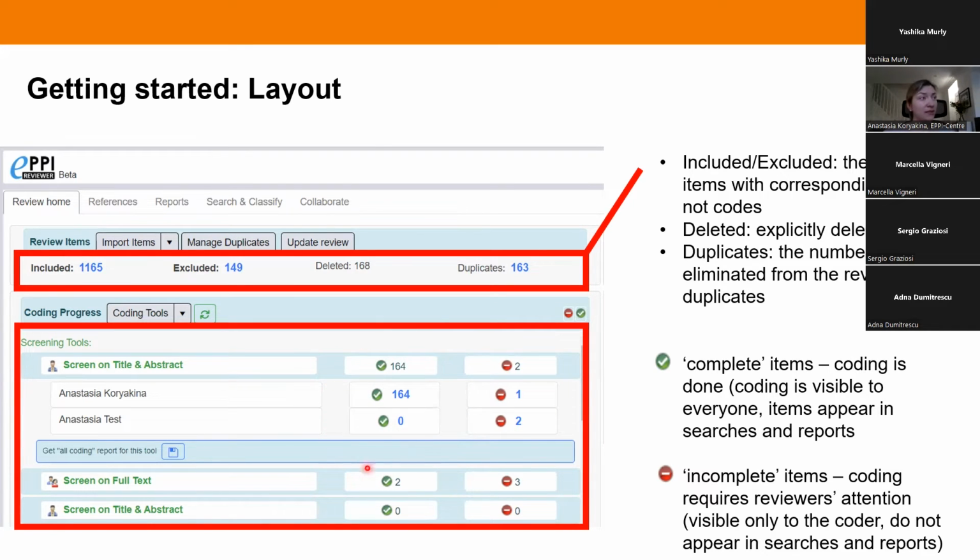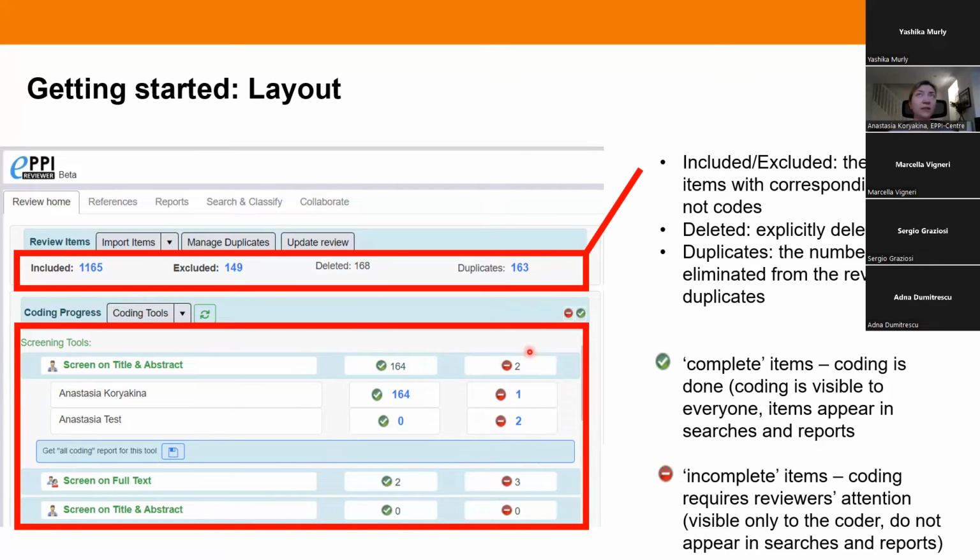Complete items means that coding for these items is done and ready. So basically, no other actions should be taken when it comes to these items. Coding of these items is visible to everyone, and these items will appear in searches, reports, if you run anything like that. And incomplete items are those that still require some attention of reviewers.